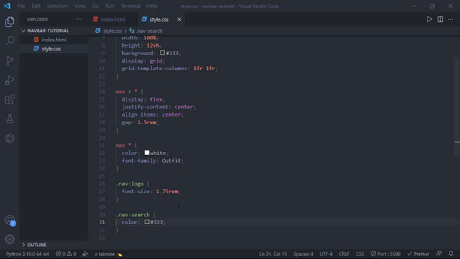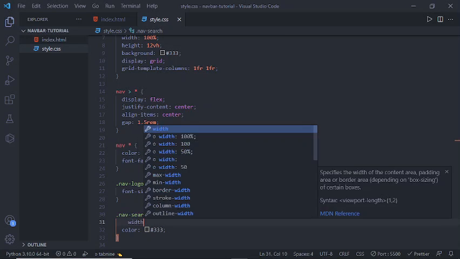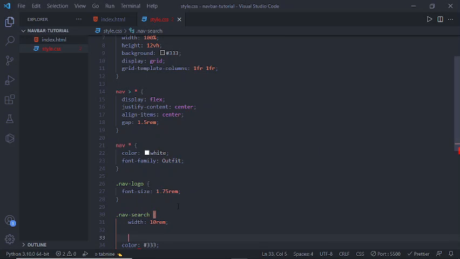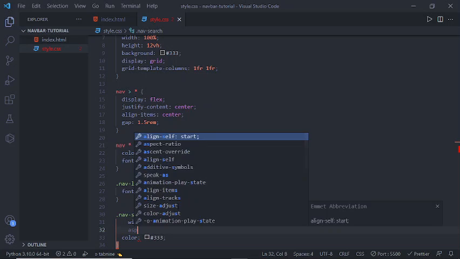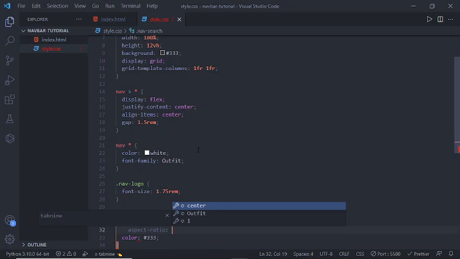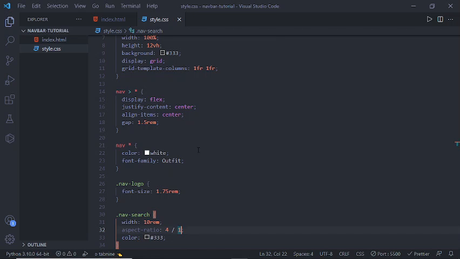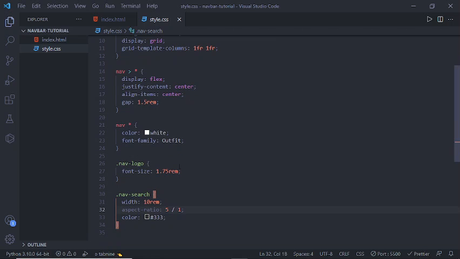Now we're going to set its dimensions a bit. So width is going to be 10 rem, and height, actually I'll just keep it an aspect ratio of maybe 4:1. Okay, never mind, 5:1. So aspect ratio is the new CSS property. It's just saying what the ratio of the width to height is going to be. So if the width is 10 rem, then this is going to be 10 divided by 5, which is 2 rem.